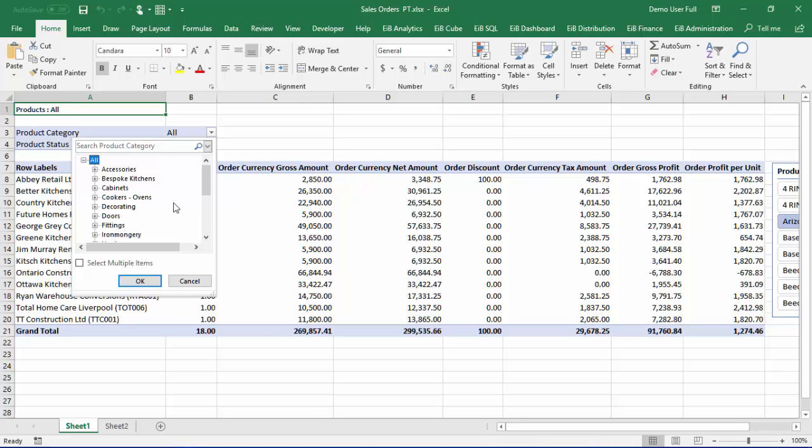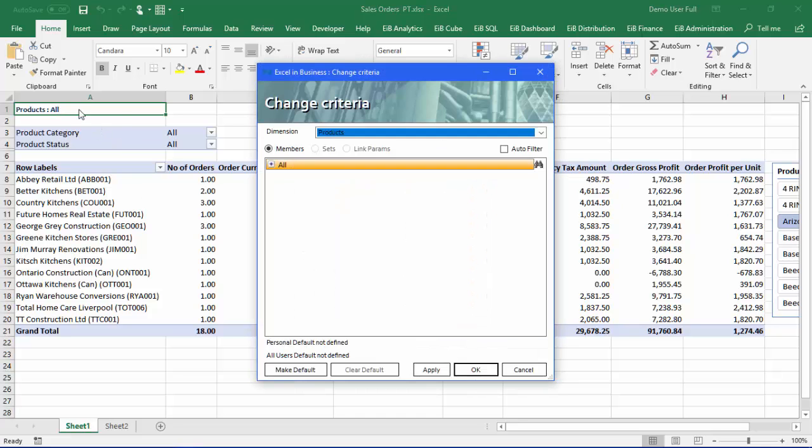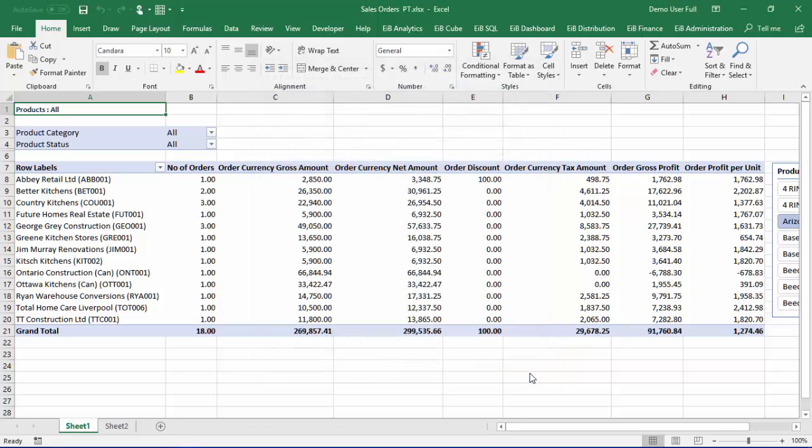A, they don't look as nice as the EIB ones. B, they're nowhere near as scalable. In fact, I think if you have more than 1,000 or 10,000, these don't even render, or they only show you the first 1,000. So again, we provide a lot more scalability and a better user experience by driving the pivot table through our own criteria. Now, how do you do that?